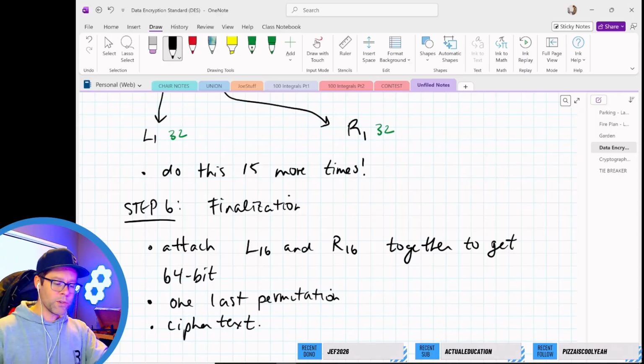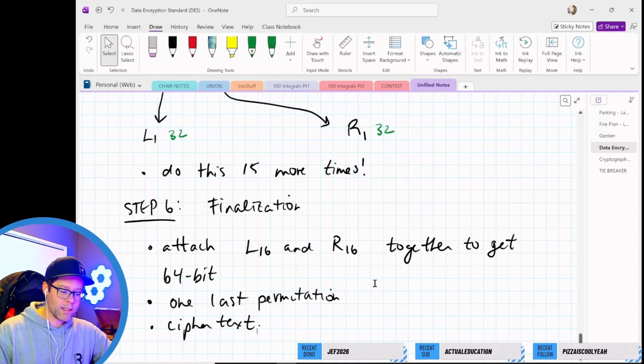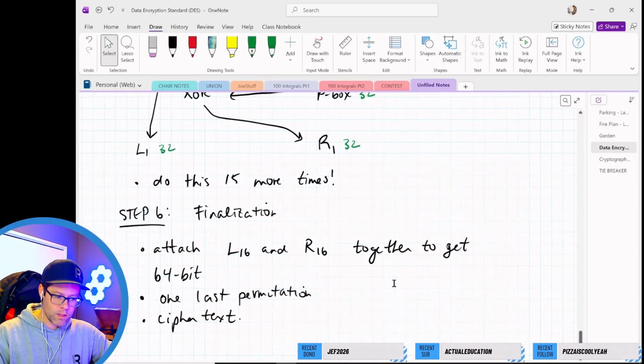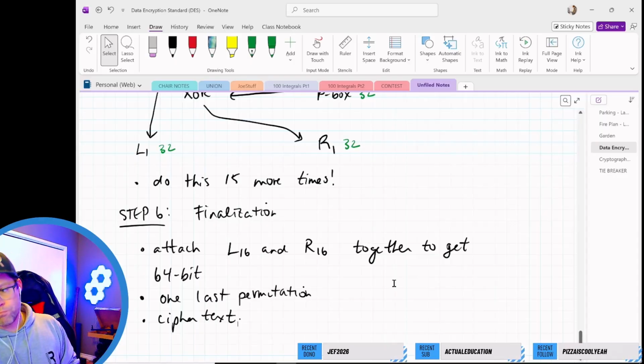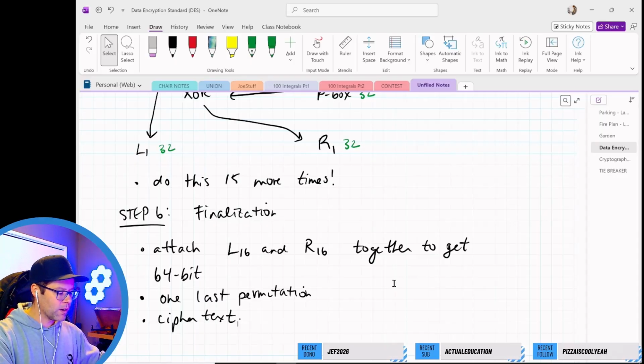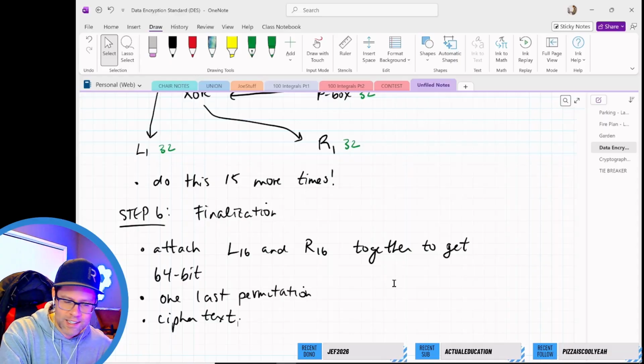So it's a big process, right? It's pretty intense. The inner workings of how DES works is quite challenging to follow. I remember when I first learned this, it took me quite a while to figure out all of the moving parts and how things were working. And the crazy part is it's already really complicated.